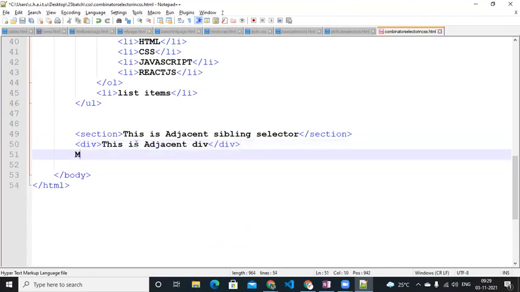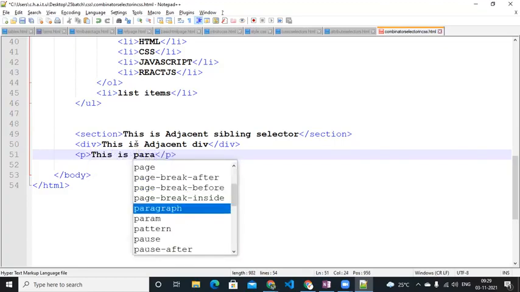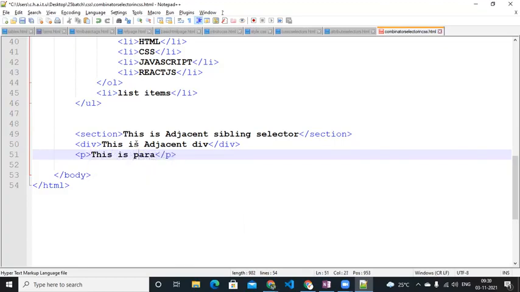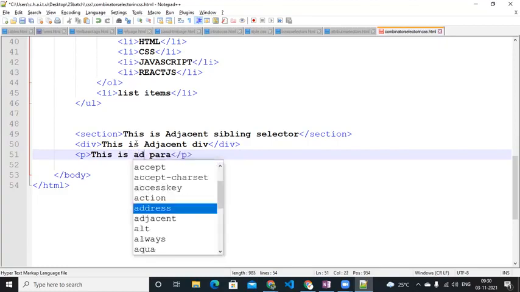Now I'll add a p tag: this is para, or else adjacent para.